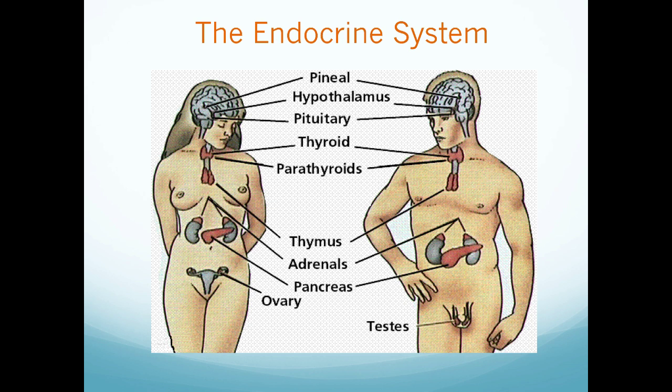Hormone levels that are too high or too low can indicate a problem with the system, and hormone diseases can occur if your body does not respond to hormones in the appropriate ways. We'll see some of those in this lecture. Stress, infection, and changes in the body's fluid and electrolyte balance can also affect hormone levels. The most common endocrine disease in the United States is diabetes.